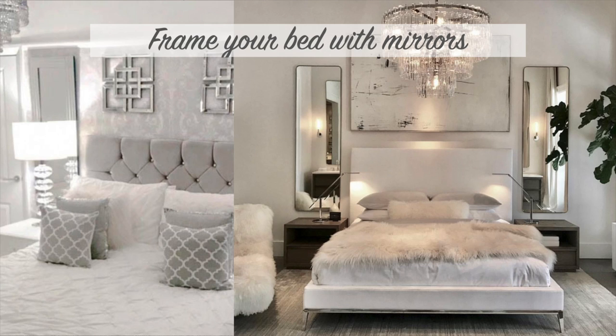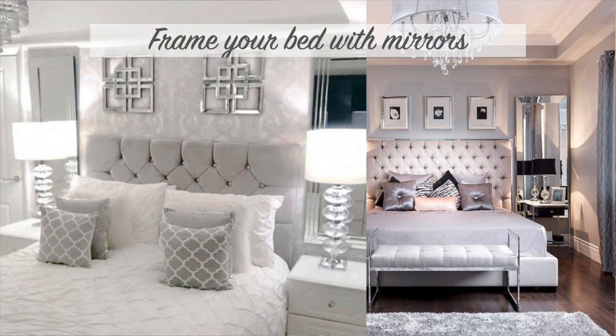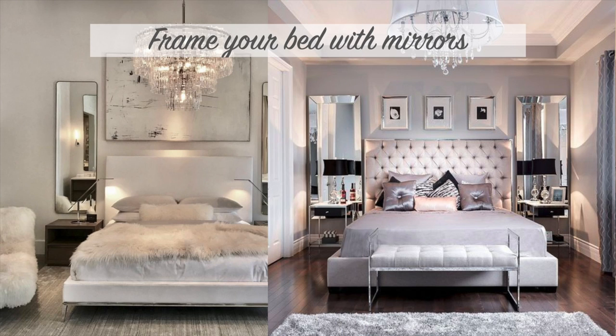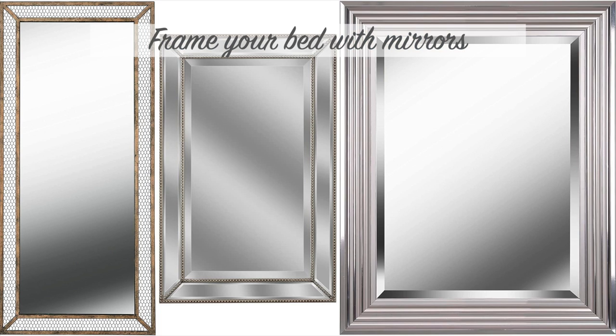The fifth trick is my favorite: framing your bed with mirrors. One trick designers use to add glamour is to place a mirror on the wall above each nightstand, behind any lamp or pendant light. This adds glitz and style to the bed wall and creates greater depth, making it perfect for small spaces. Try selecting a mirror with a unique detail such as a gilded finish or unusual shape — the extra design element adds high style to even the most ordinary bedrooms.